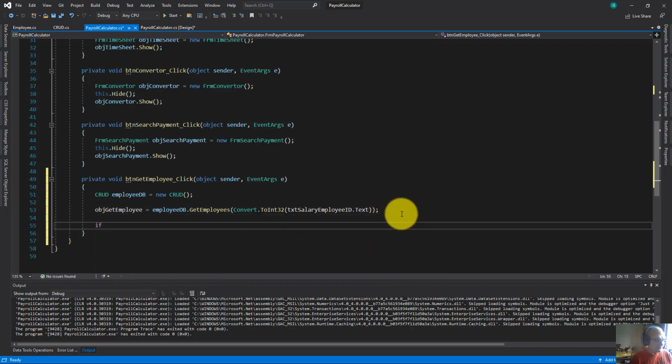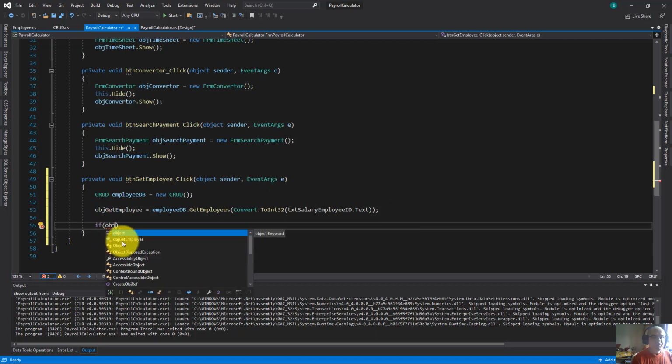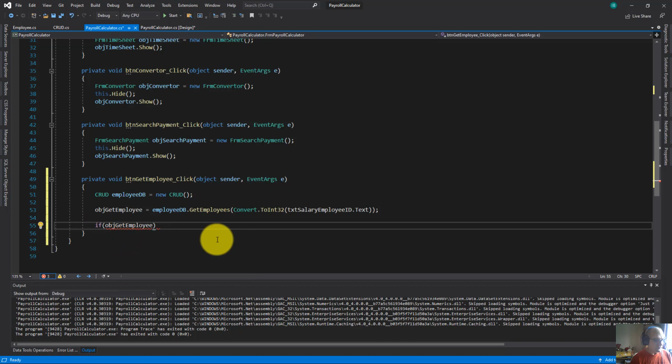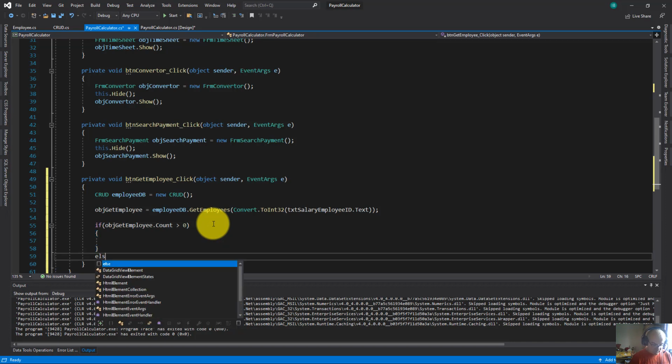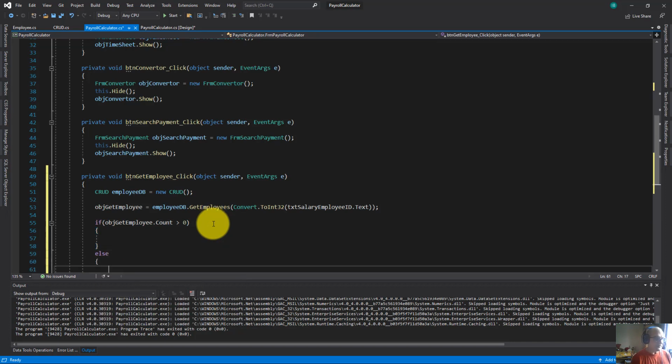Now I'm going to use the if statement to check if this object contains records. So therefore I'm going to write this condition bigger than 0. The count of this object must be bigger than 0. Otherwise, I'm going to write here else, which will display a message.